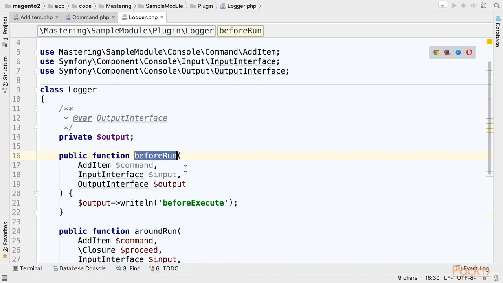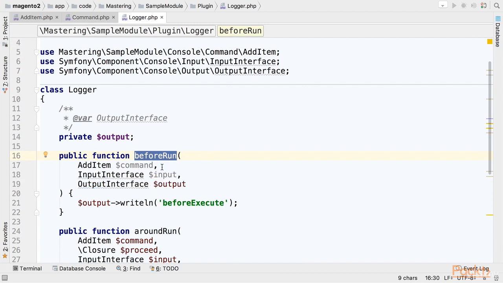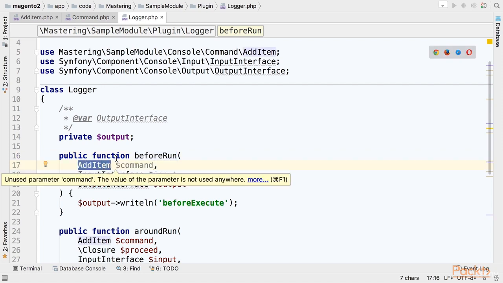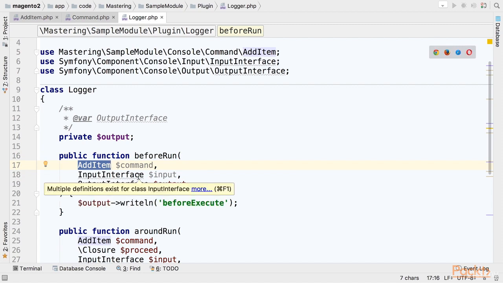So before run, as any before plugin method, retrieves the object as the first argument. In our case it's add item, and the parameters of the run function.